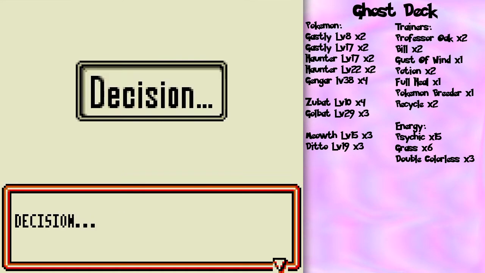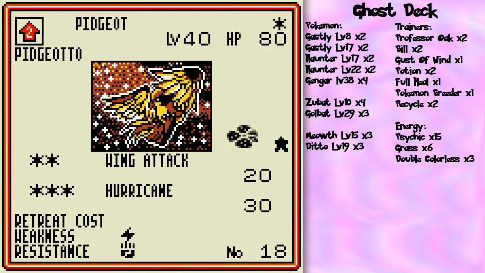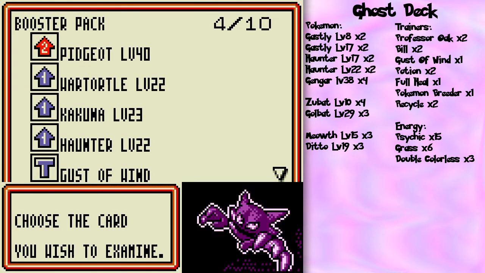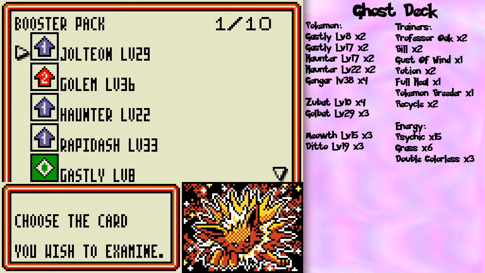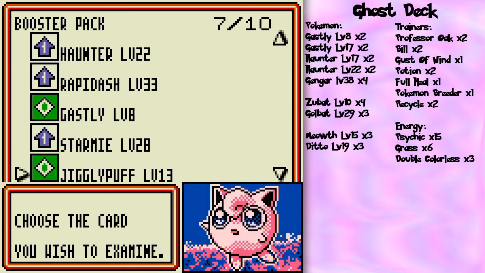Alright, I got more booster packs. Should I duel him a third time just for kicks? Ooh, Pidgeot. Rare version. Wing Attack and Hurricane, you know this version. Another Wartortle, that'll be nice for later, as you know, Rain Dance deck and stuff. And good. Multiple copies of the same card are great, actually. Because a lot of people, when they get a duplicate card, they're like, oh man, I got that one before. But no, in trading card games, you want duplicates to increase your odds of getting the right cards.